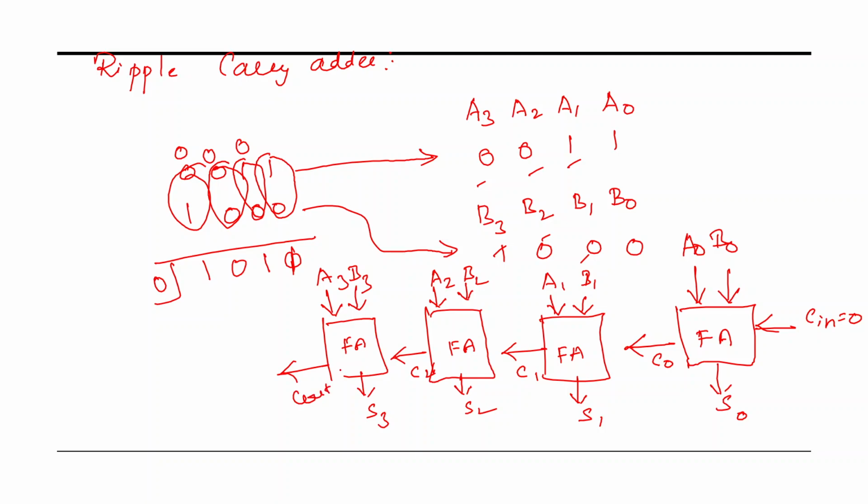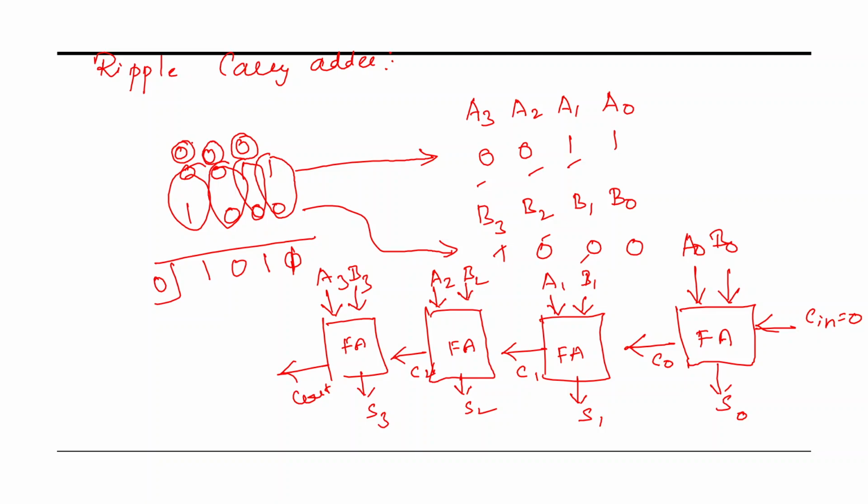So what happens over here? Why are we calling this the ripple carry adder? Because after every stage the carry is rippling from one stage to another. In this example we can see that when we add, the carry ripples from the first stage to the second stage, then the second stage to the third stage, and the third stage to the fourth stage. That is why we call this a ripple carry adder. Carries keep on moving from one place to another.